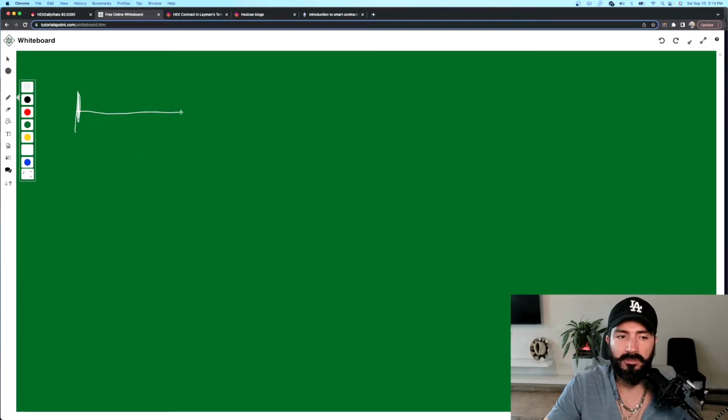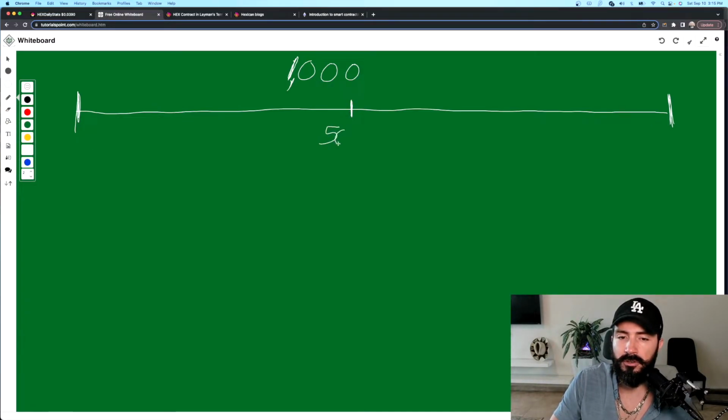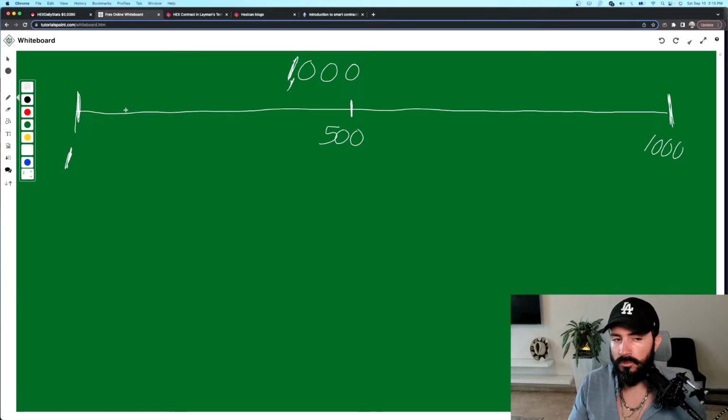Okay, so this is a timeline. We're going to use 1,000 days. So you decided to stake for 1,000 days, right? So the 50% point would be day 500. The maturation date would be day 1,000, and obviously day 1 is when you started the stake. So this would be 250. So the minimum penalty is right here. This is 90 days.